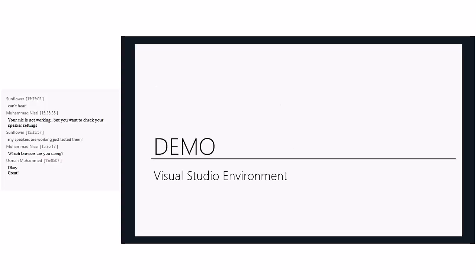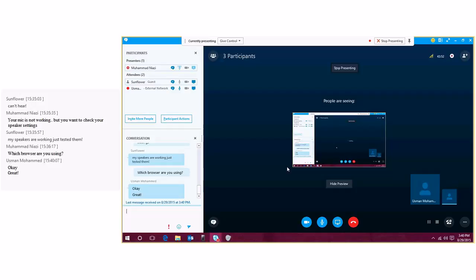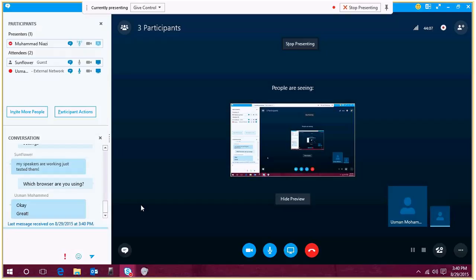I'm only seeing a page with "demo" and "Visual Studio environment" written. Can you see it now? Not yet. No, I can't see it yet. It's loading actually. It's going to take a while. Okay.